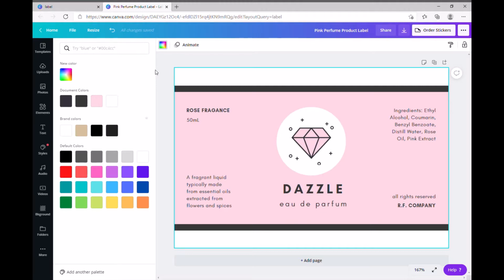And then another thing that I did was I made a list of everything that I wanted to have on my labels, or everything that I needed to have on my labels. So the background for this is going to be white. I changed the background color based on what product I was making a label for. All of them had different colors. And then I made the list of everything that I needed to have on it. So you're going to want to have the size.